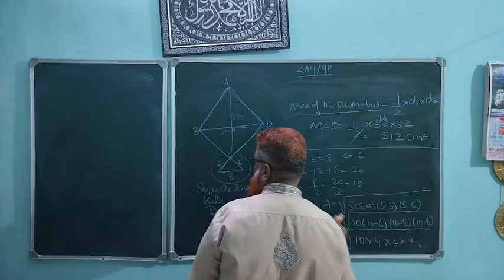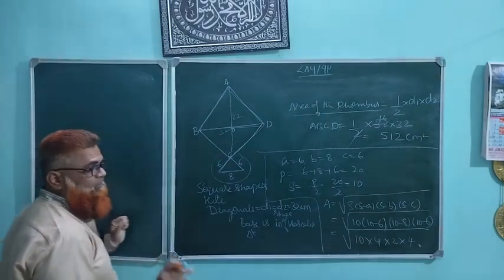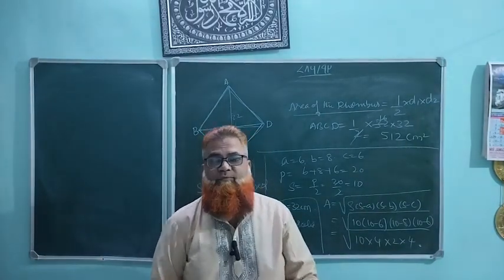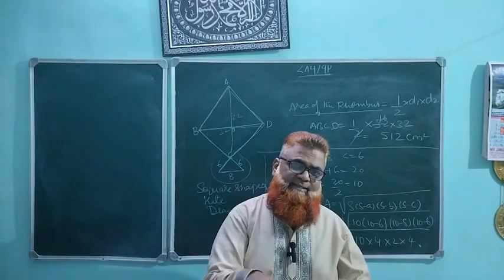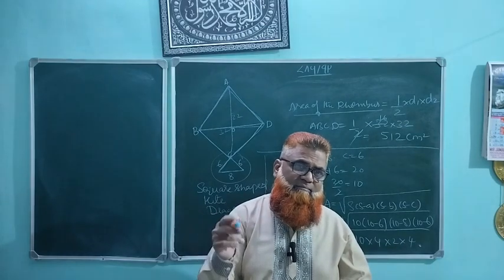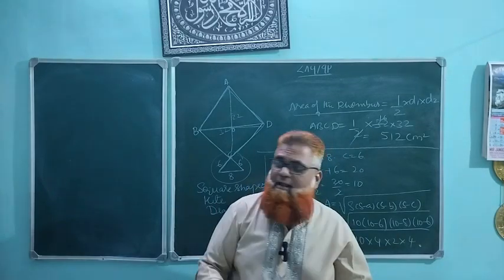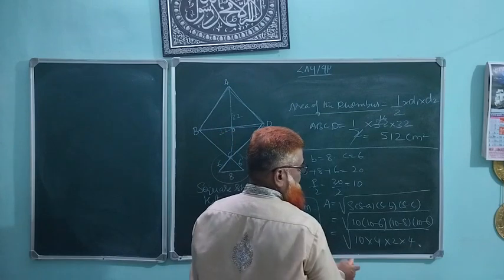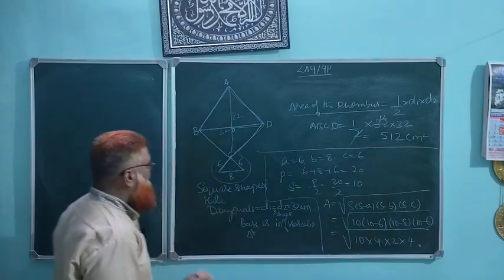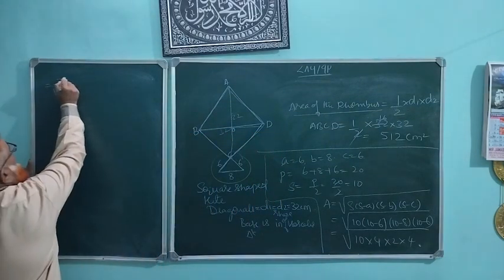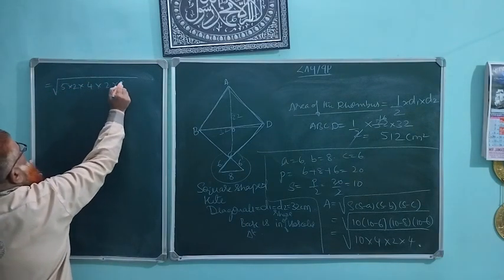Okay. Now I told you in every video that whenever you are solving problems of Heron's formula, the first priority to be given is the under root. You have to convert or split the given number into perfect squares. Are you all following? Now how to convert it? See that 4 we have, it is already a perfect square. 10 can be taken as 5 into 2. So this is 5 into 2, 4 into 2 into 4.